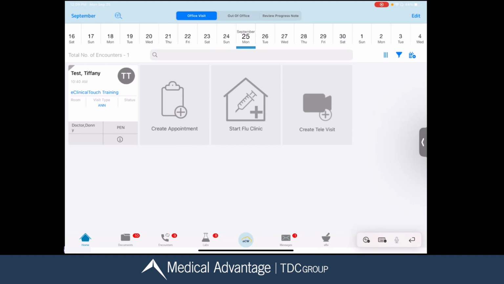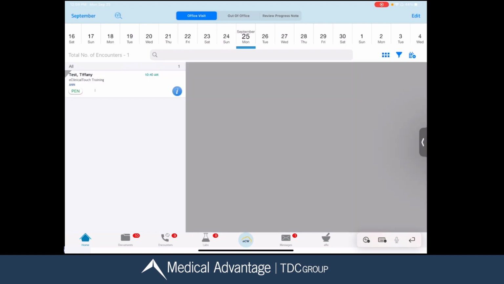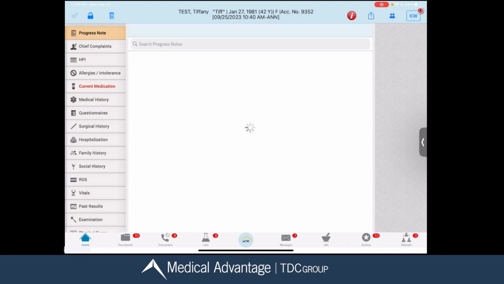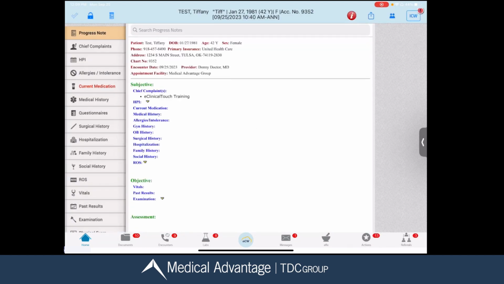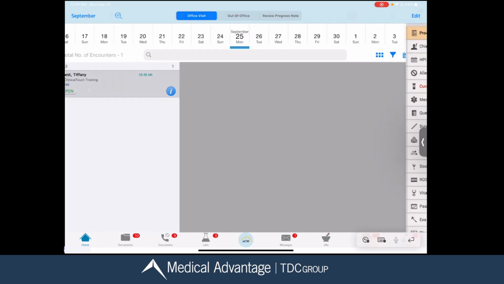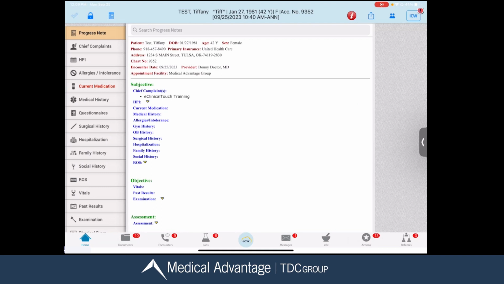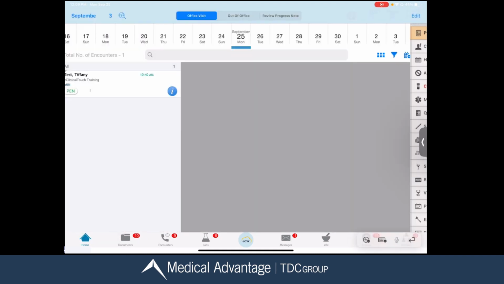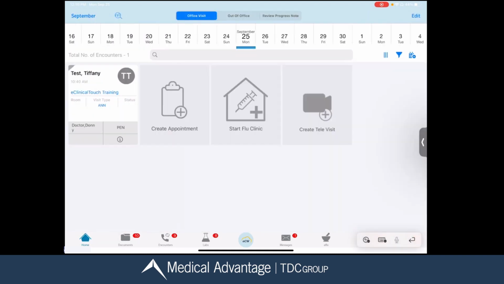And you can see here now that I filtered in my provider, I can see the appointment that's scheduled for today. And if I click the different view, it's either going to show it in a panel view like this or in a dashboard view like this, either way. And if I click on that dashboard view, it'll pull it in the progress note. Just takes a moment, but it pulls you over to the progress note when you click on it from the dashboard view versus the panel view.